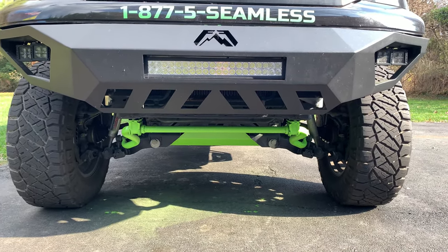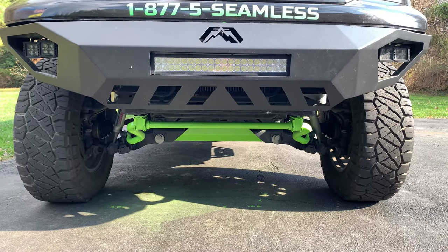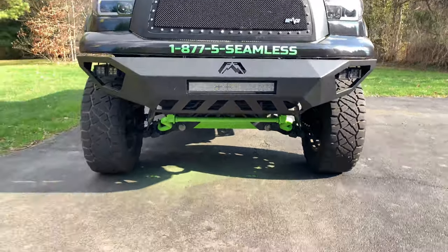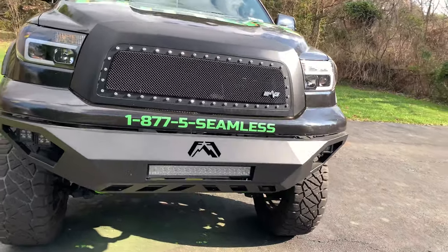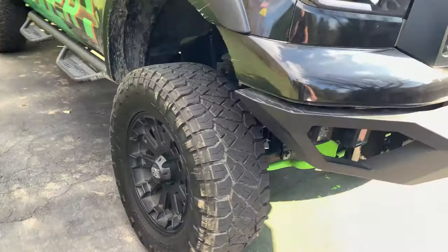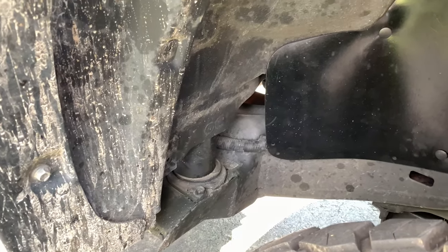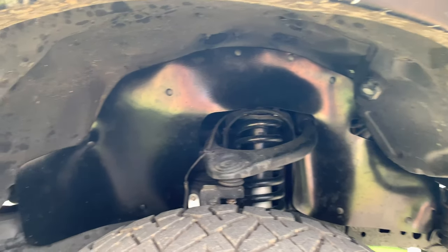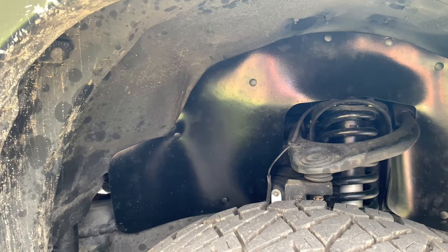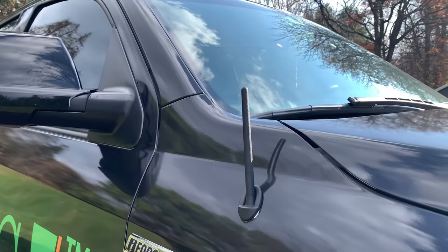When I did that three-inch body lift, you can now see the sway bar, so I painted it black. It kind of blended in before — you couldn't really see it — but with the body lift now you can see it and with it painted it really emphasizes it. You can see it from back here. Continuing around, I also ordered guards to cover the front and back so you can't really see how high it was lifted. I also swapped out the antenna.